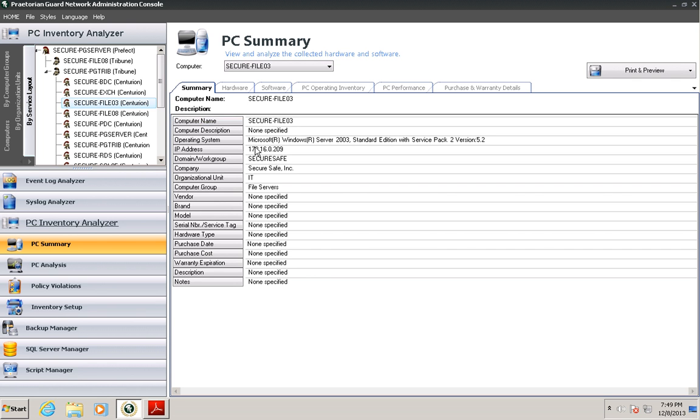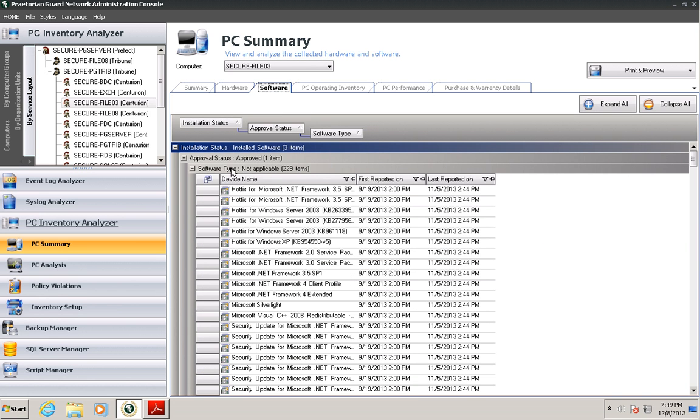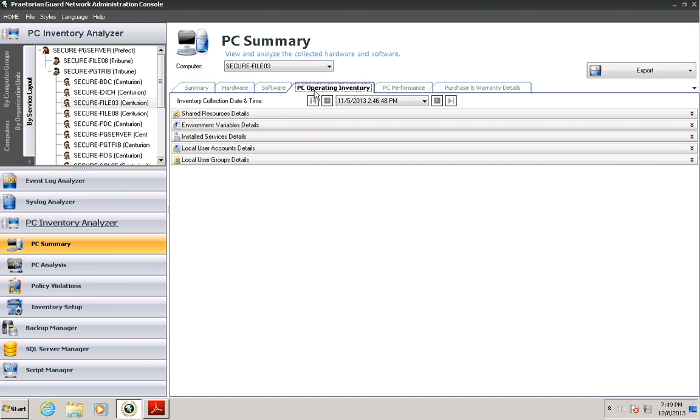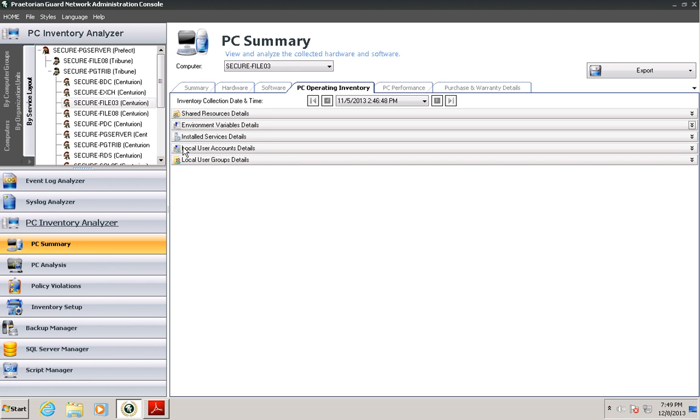Notice I've clicked on File Server 03, and we can see that this is a 2003 server. We can see what hardware is on this server, what software is on this server, its PC operating inventory such as shares, environment variables, services, local users, and groups.